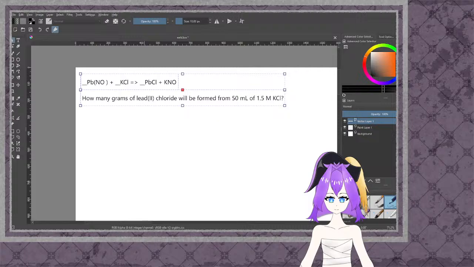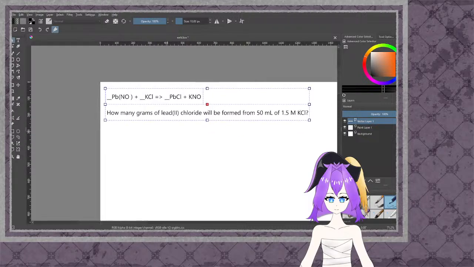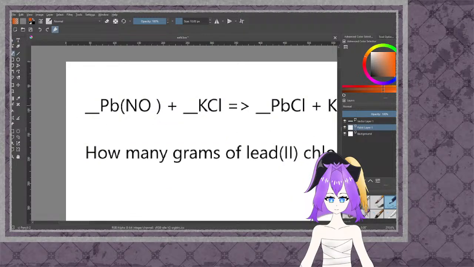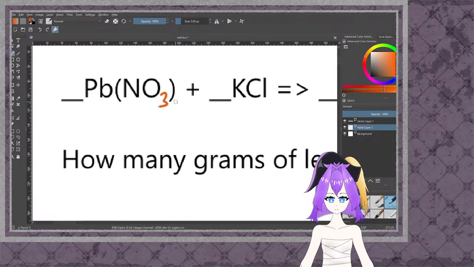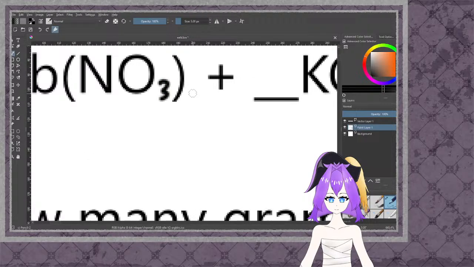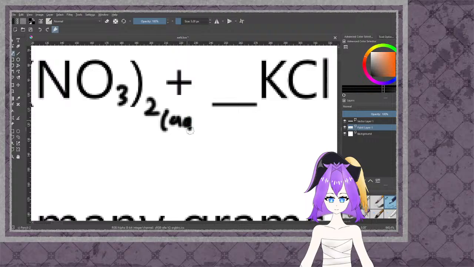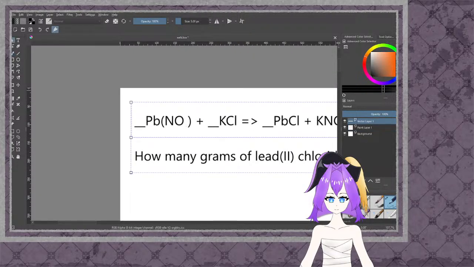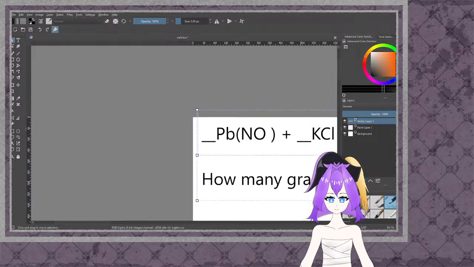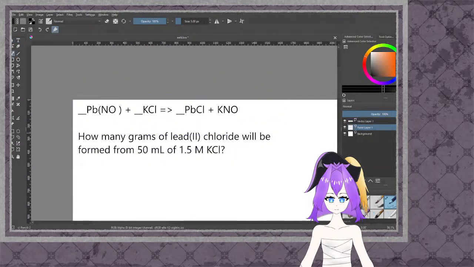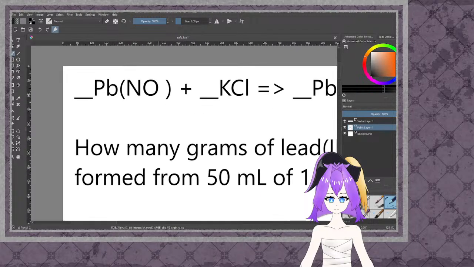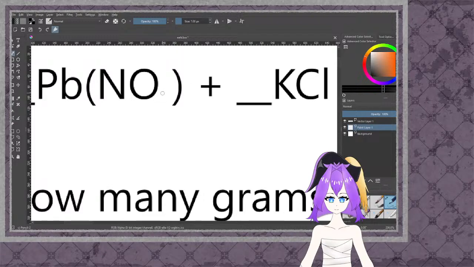Alright, so starting off, we got how many grams of, okay, let's balance this real quick. If we're doing stoich, I'm gonna go ahead and balance this. So we have Pb(NO3)2 aqueous. Let's make this a little bigger, so I have more space to write. Let's go 56. Way bigger. There we go. Now we're in business.